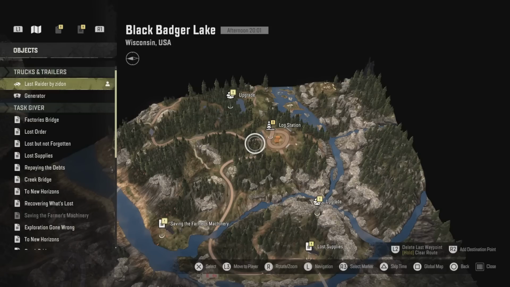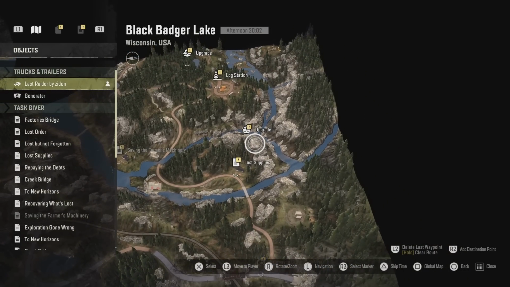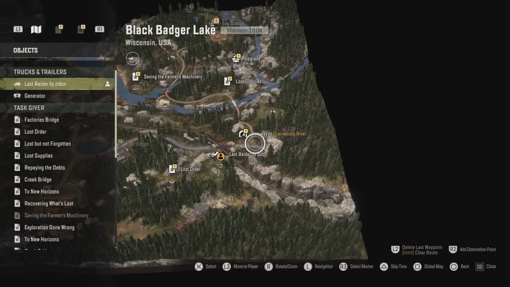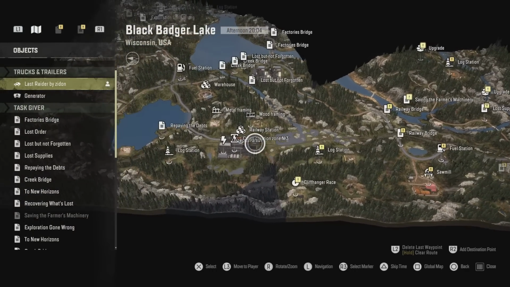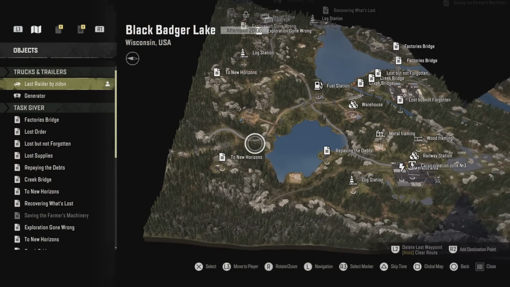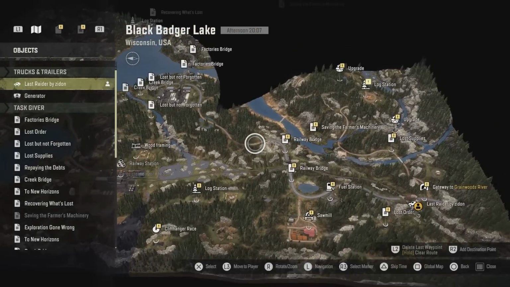I suppose because we've got log stations added. There's an upgrade there. Actually, we can get to that, can't we? Oh, there you go. Gateway to Cranewood's River. So I wonder what that one is then. Are they going to add another one at some point?